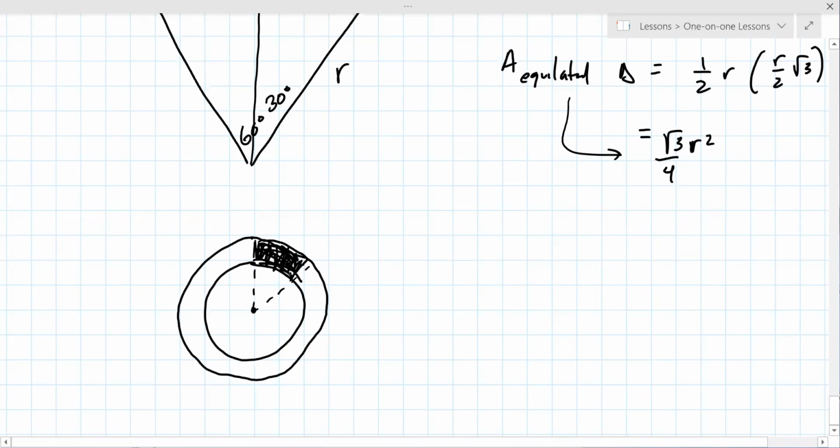I'm asked to find the whole donut. Okay, so we can do both. Usually what happens is we have to find one section and then we have to use that section to find the rest of the donut.